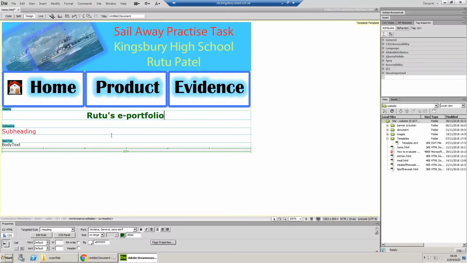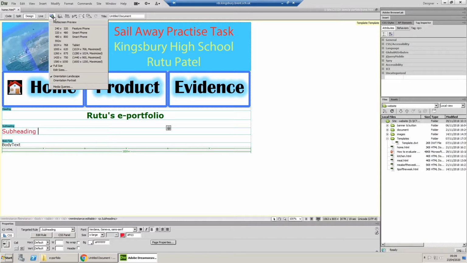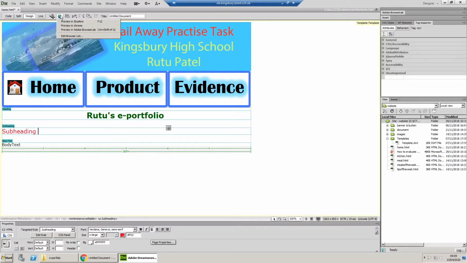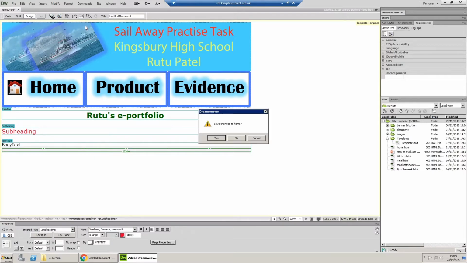Now I just edit it. I just change it to Root Tools ePortfolio. Now this is my website in editing mode, because in this editing mode it allows me to edit it. But I want to preview my website in Chrome. Preview in Chrome. Save changes.